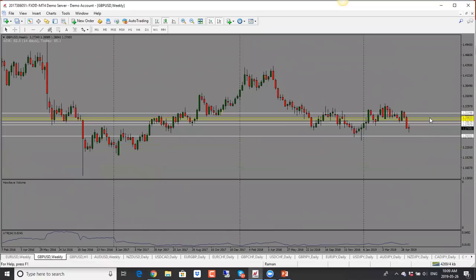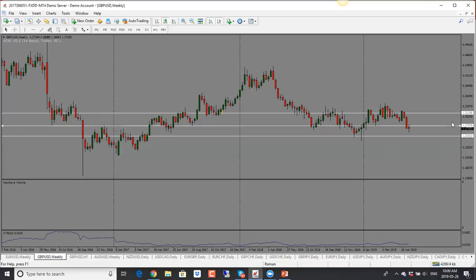Pound dollar here, and actually what I wanted to say about that as well is we saw some negative numbers come out of the US, and that's why we have seen that US dollar actually did not do so well towards the later part of the week. Last week, in the beginning of the week, it was strong, but then we saw negative data, which turned everything around.